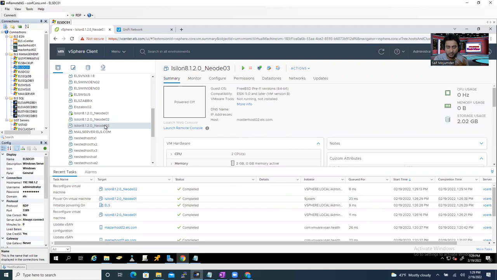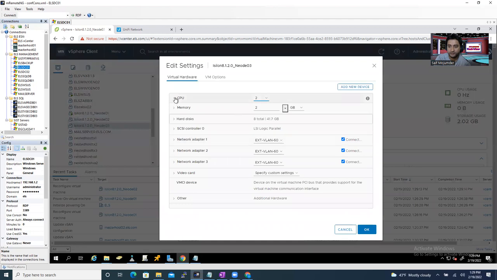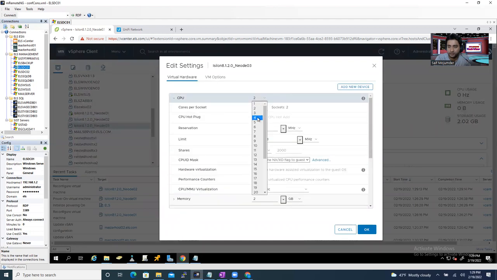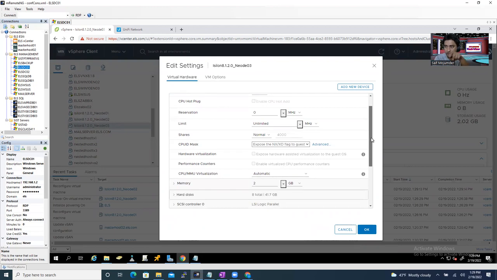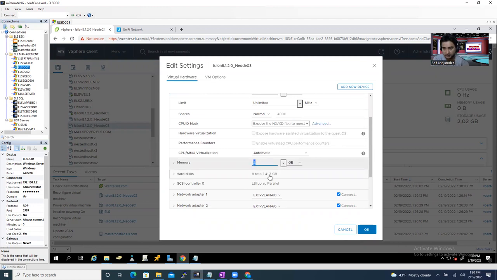The configure means, no, it's not a configuration actually. I just added hardware: network adapter plus connect, plug the cable, and also add some CPU, which is physical CPU. Whatever I'm doing virtually, you have to do physically. Physically, you don't need to do the CPU stuff because the nodes come with highly configured CPU and memory. But this is a virtual demonstration, that's why I'm changing this. But the network stuff, you have to plug in. I'm just showing you the virtual distributed port group, but in your case, you're going to plug it, that's it. I'm telling you again and again just so you remember.